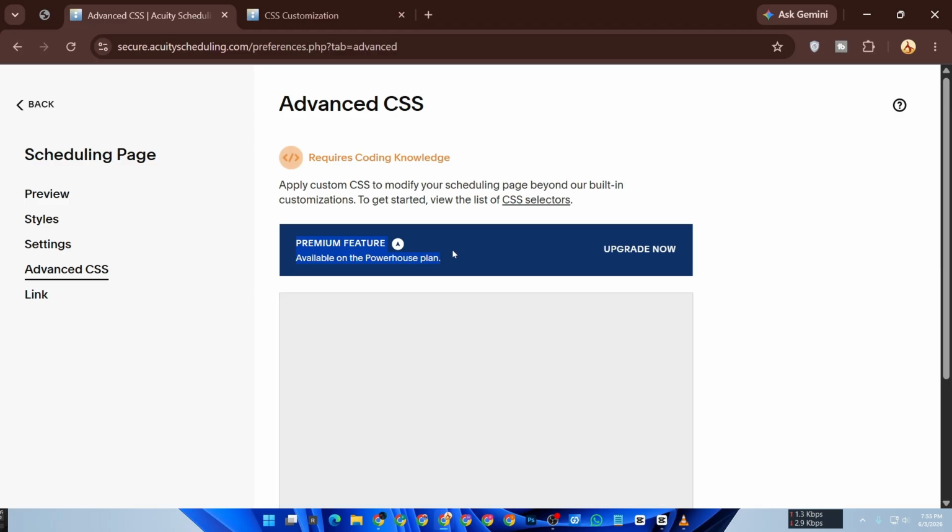If something doesn't display correctly, double-check that the code is pasted in an HTML section and not a normal text block. You can also adjust the size of the embed by editing width and height values in the code. Before finishing, always test the booking flow to make sure everything works smoothly on both desktop and mobile.